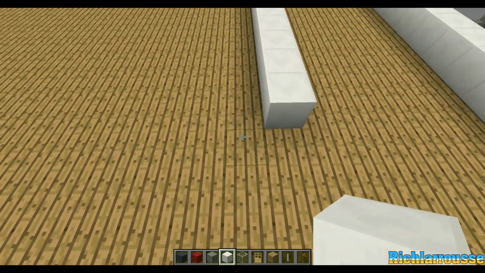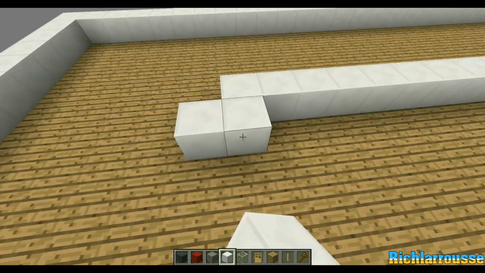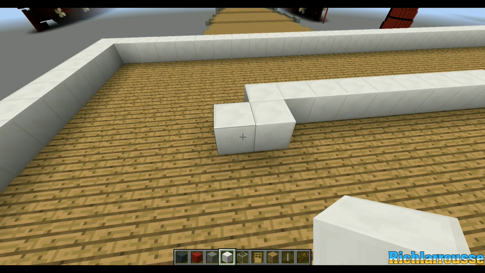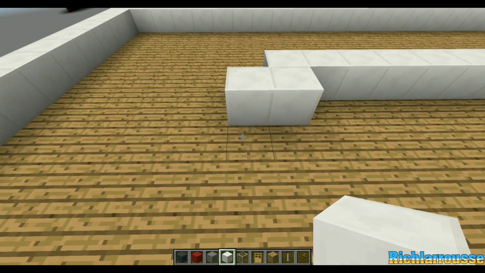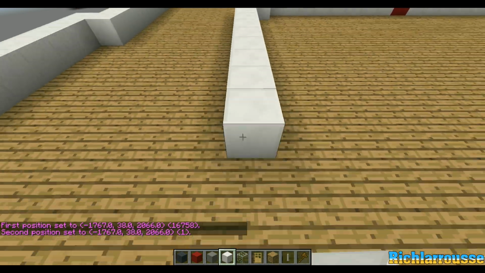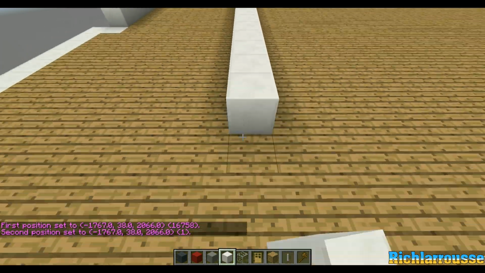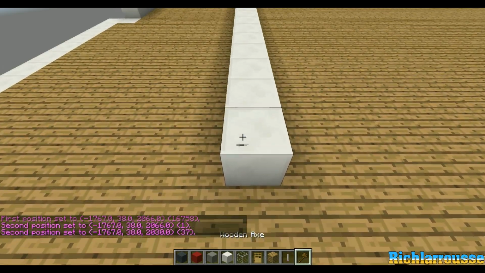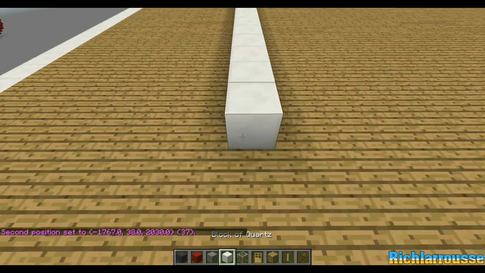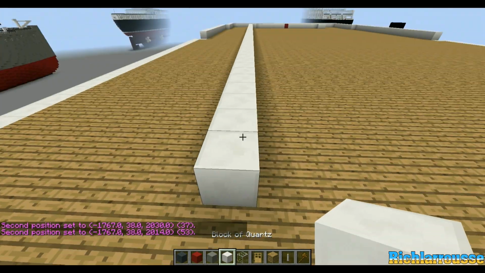And then at each end you want to add 2, and then 2 the other side as well. And then for the side walls, we want 53, so I shall build it and measure as I go along, but it should be 53 blocks long. How far is that? That is 37, and that is 53. There we are, it's 53 there.